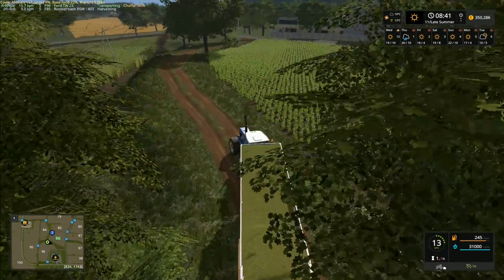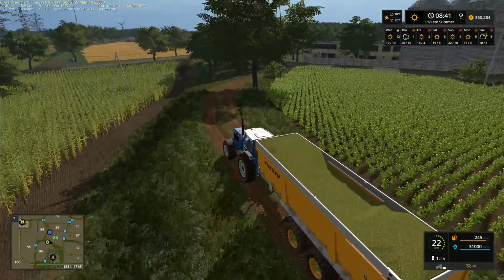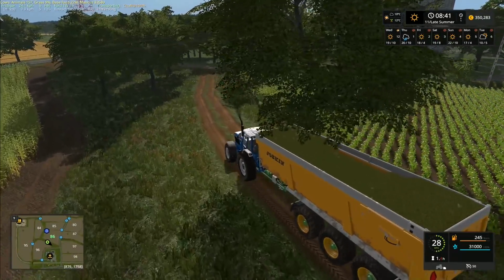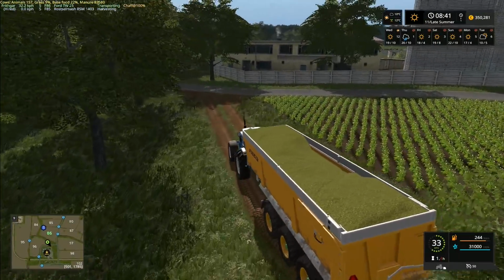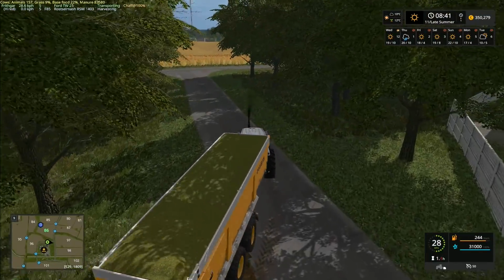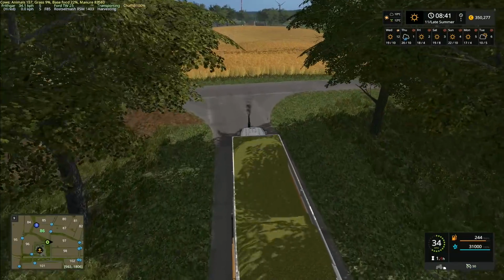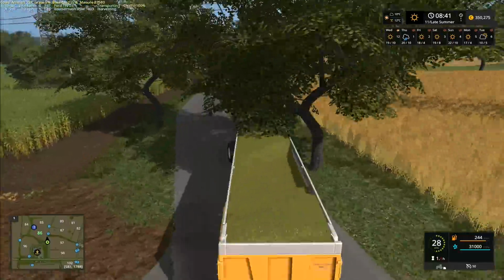I've just been looking around to see what's the best way to actually take the silage back, because I don't really want to have to go all the way back to near the dealership and then up the road. And I think I have found a shortcut that we can use to get in and out of this field a lot faster than what we have been doing in the past. We've got to come up here next to field 97. Let me just turn my beacons on and we'll come in around here.